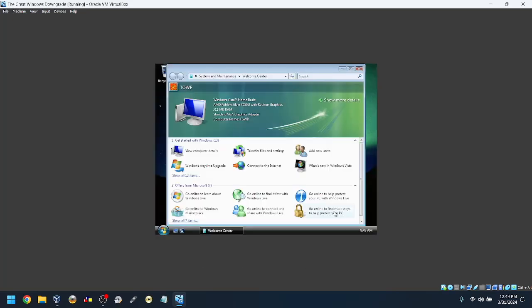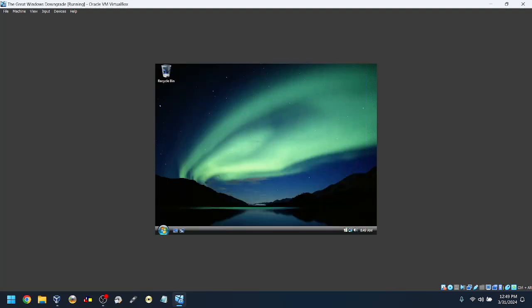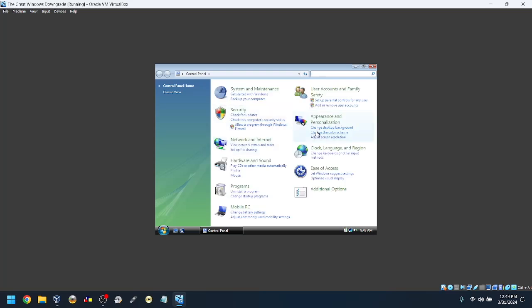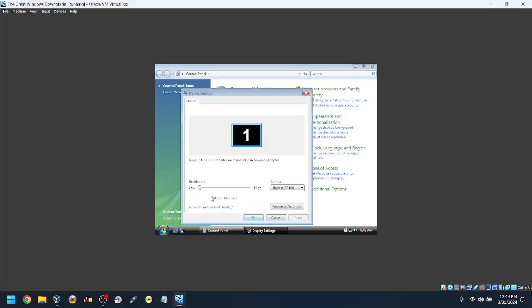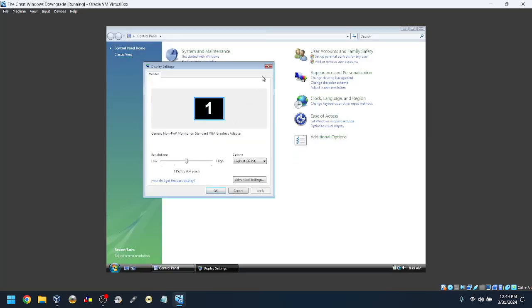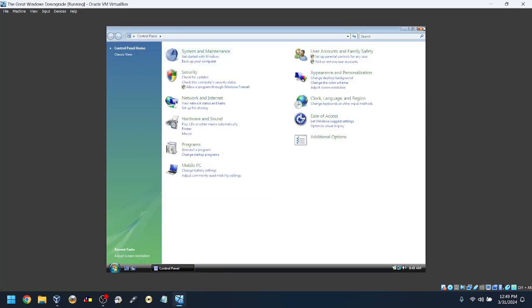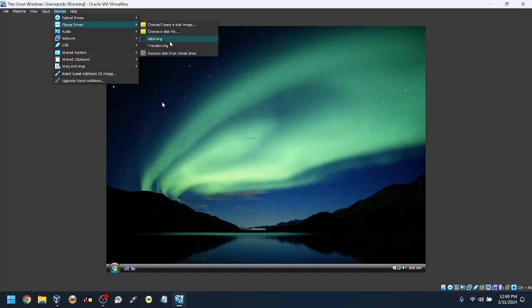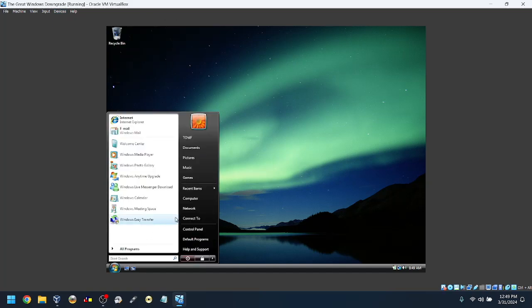Okay, well that's not crunchy. Okay, here's our welcome center. So yeah, here we are, Windows Vista. So just screen resolution, of course we're gonna go with my trusty 1152 by 864, almost at 1154. And we're going to pop in our floppy disk again.